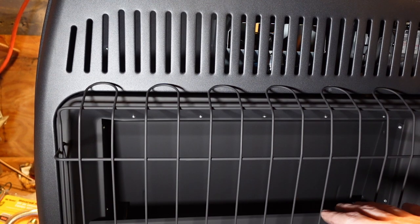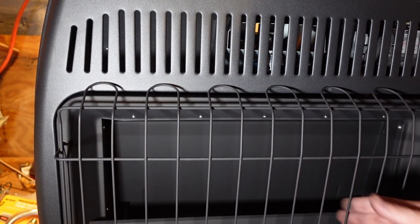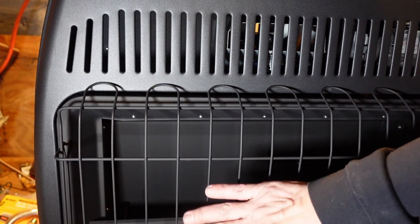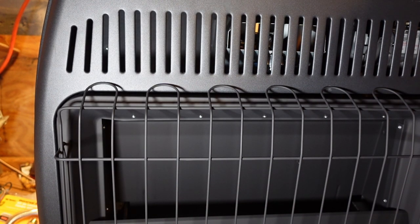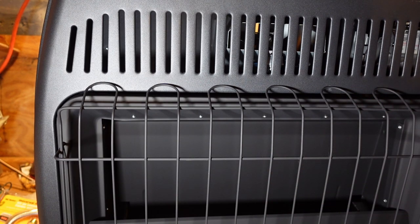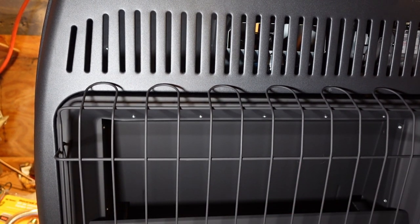I'm still kind of flummoxed that there is no glass in here. I took a look and there really isn't a place for it to be. It's just the idea that there's an open flame right there. This seems very sketchy for that to be. I may end up putting a screen or something behind here to provide a little bit more protection, because it wouldn't be hard to get something through here.